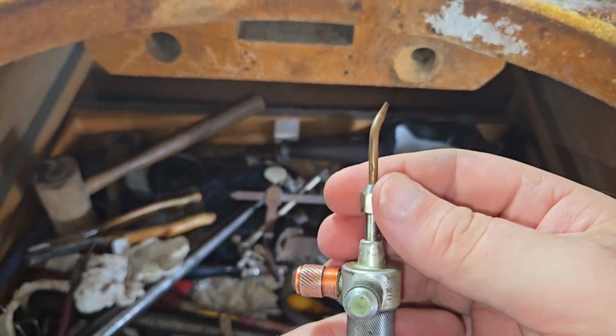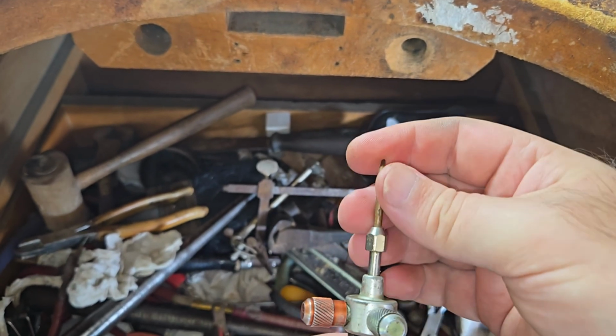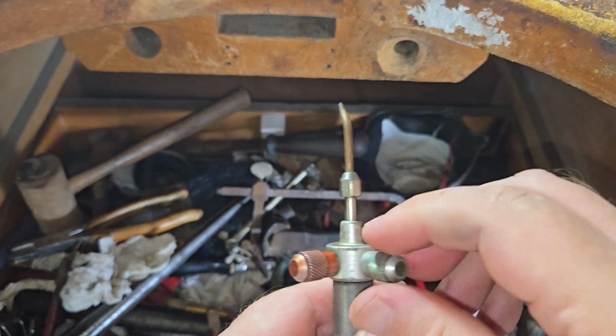And these tips, when you change them out, you don't have to crank on them really hard. Just crank them down so they just won't crank anymore. You don't have to take pliers and yank on them. Just crank them down so they won't crank no more. You're fine.